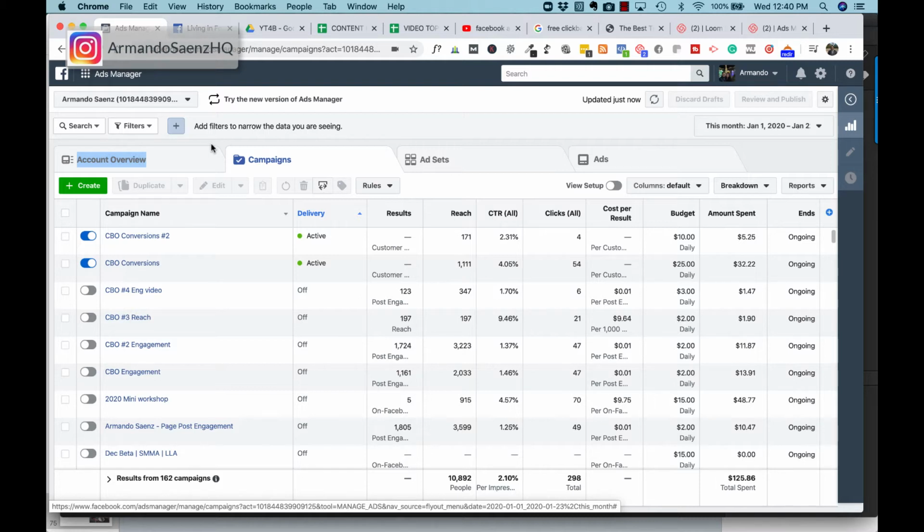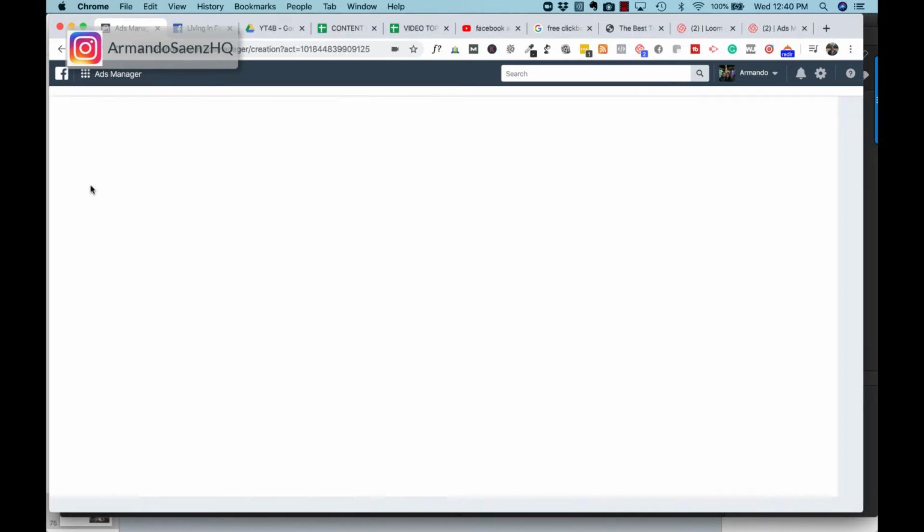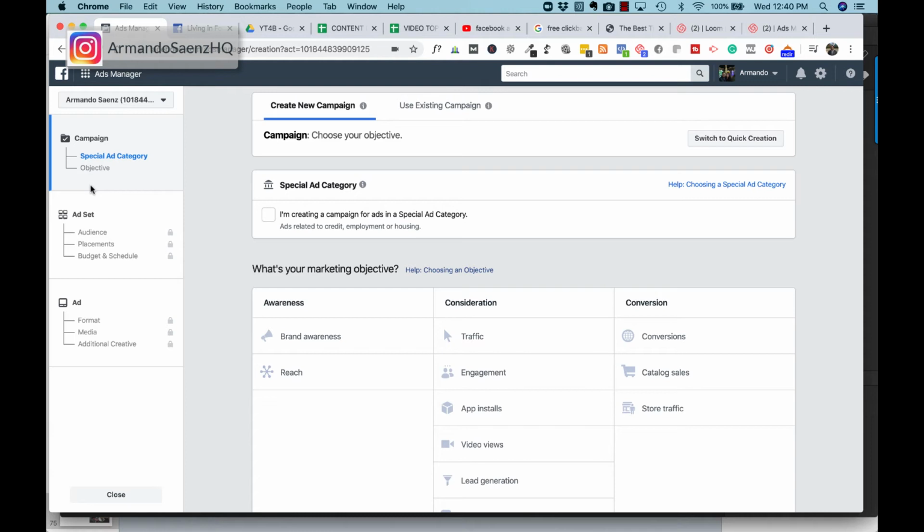If you are a small business owner and you have your own lawn care business page, you should have a Facebook Business Manager. Once you're in the back end of Facebook Business Manager, what you want to do is click on Create. This is going to take us to the dashboard where we're going to create our Facebook campaign so that we can start to generate more customers for your lawn care business.